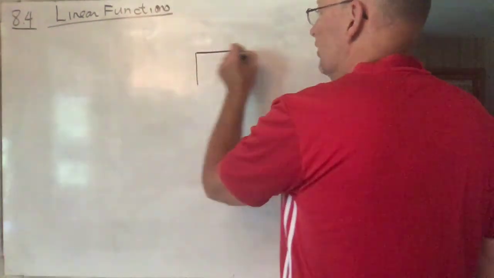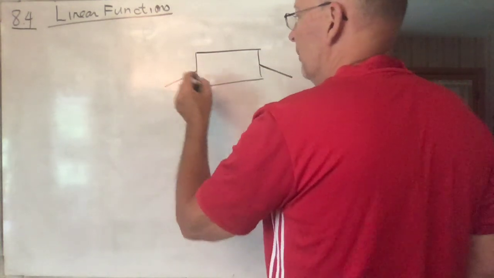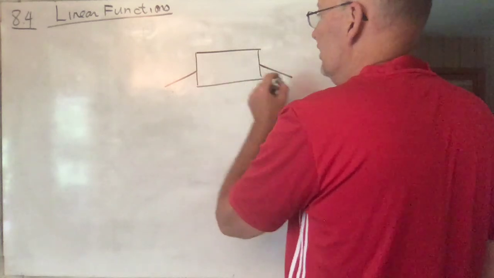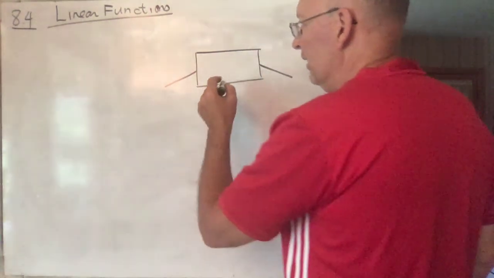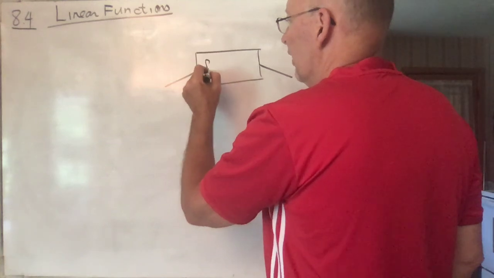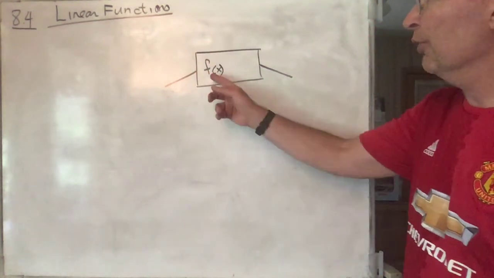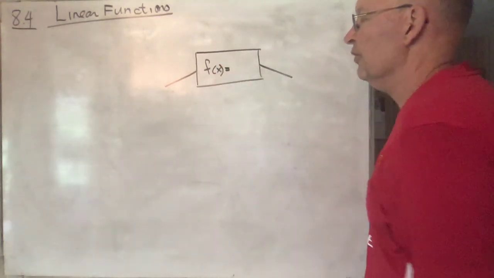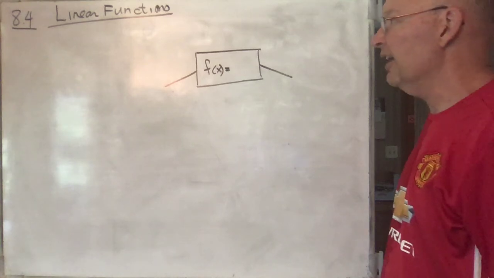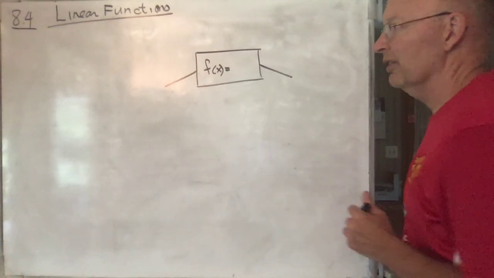I think of a function as being a machine. Okay, it's a machine where you put something in, put some numbers in, and the machine does something to it and spits something out. Since function, the word, begins with F, we usually use F as one of our symbols for a function. And f of x basically says, here's what this function does with any x that you stick in. I've got a function in mind. See if you can guess what it is.